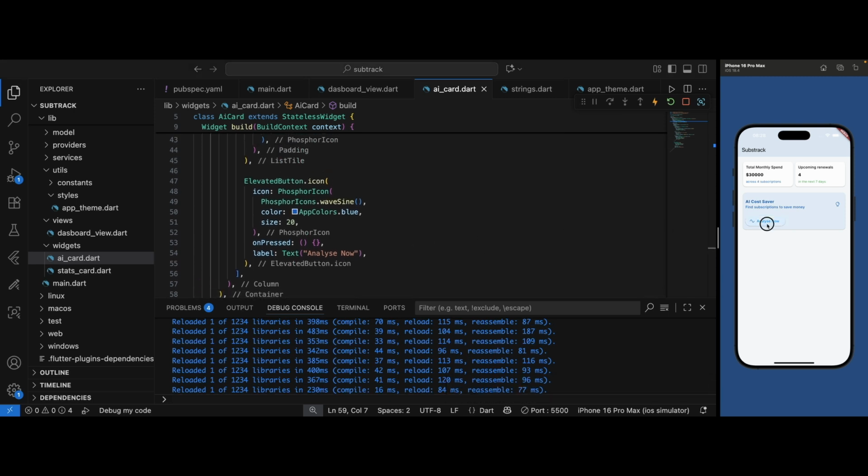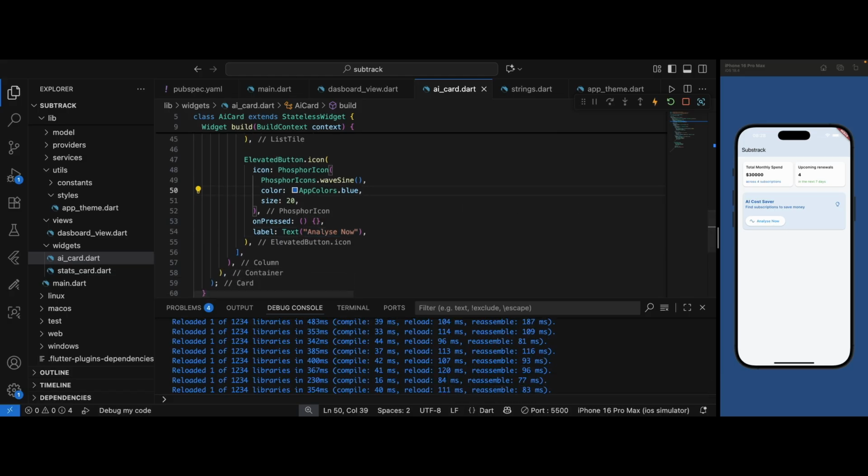Whenever we click on this button, the analyze will take effect, and we can now proceed to show the AI suggestion modal. I'll be leaving all these ones for now. Let's move on to the other sections. I think we also need to make this bold, or let's leave it like that for now. So we are done with the AI suggestion logic. The next thing I'm going to be doing is to create the notification insight section.